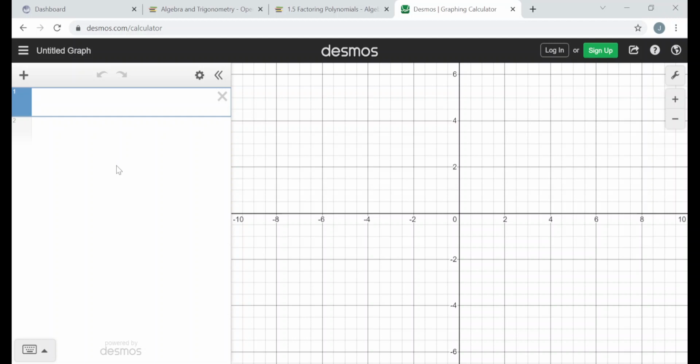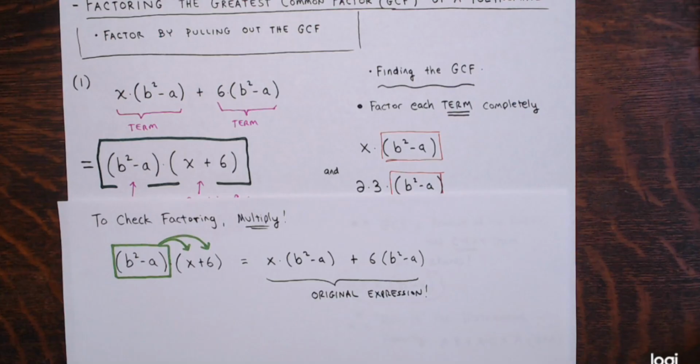Another way to test if your factored expression is actually equal to the original expression.